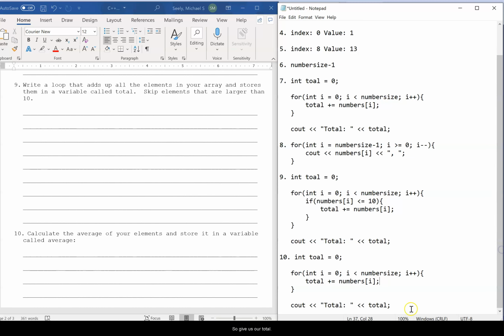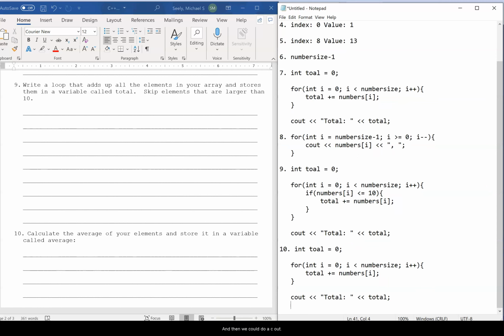So that would give us our total, and then we could do a cout average, and that would be total divided by number size. Probably want an endl right there. The only thing we've got to do now, and I spelled these wrong on all of them, I just noticed that.